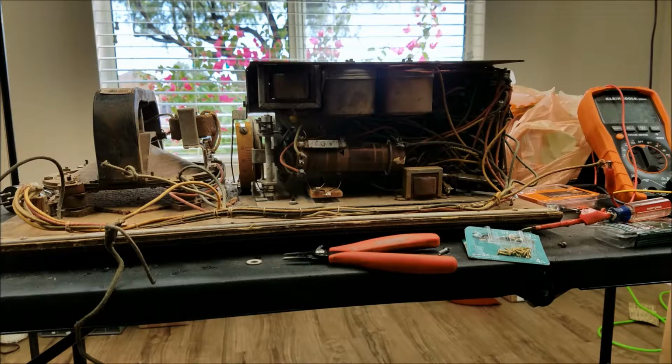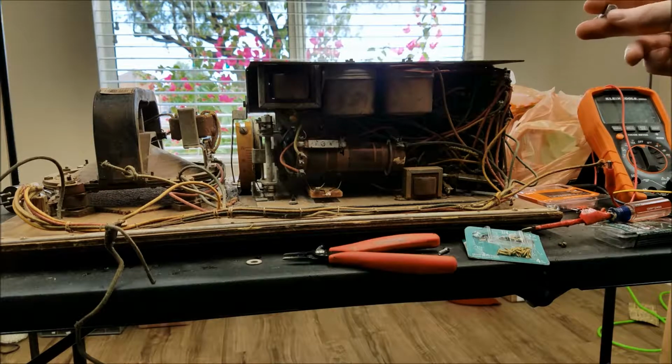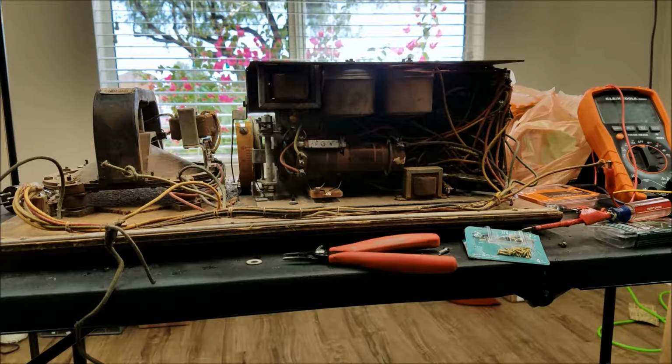Other than that, I've checked all of the tube filaments on the remaining tubes, and they all have continuity. One of them was marked with a label that said weak, so I might buy a replacement for that as well, since I'm already waiting on some other parts. So I'm going to see what I can come up with for mounting these hinges, and hopefully that'll be pretty simple to get this reattached to its box again.